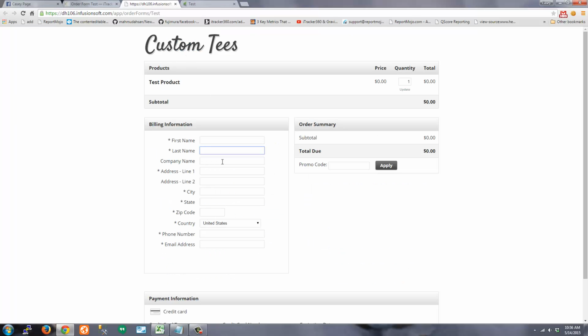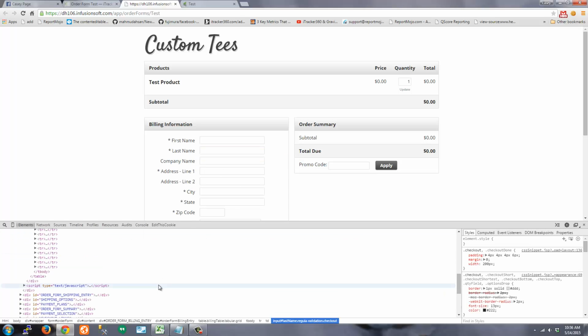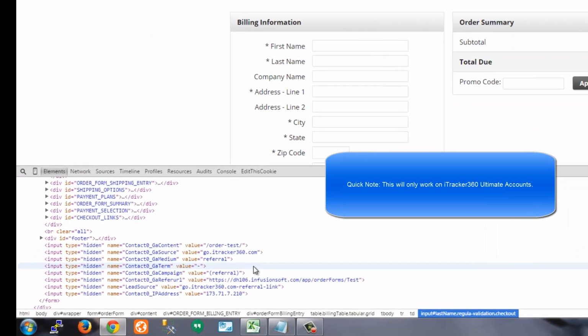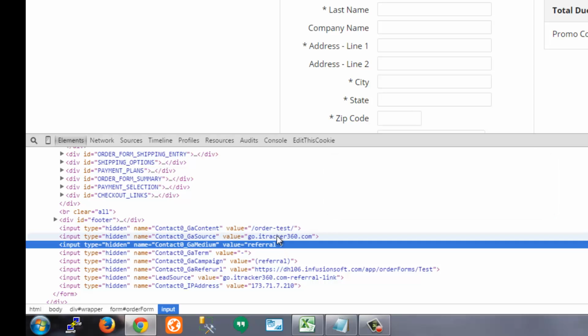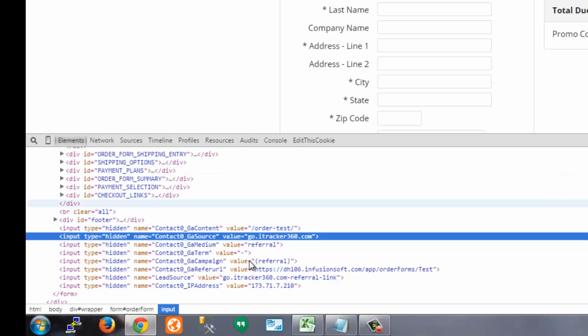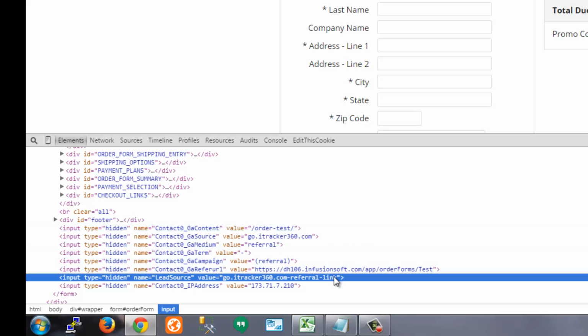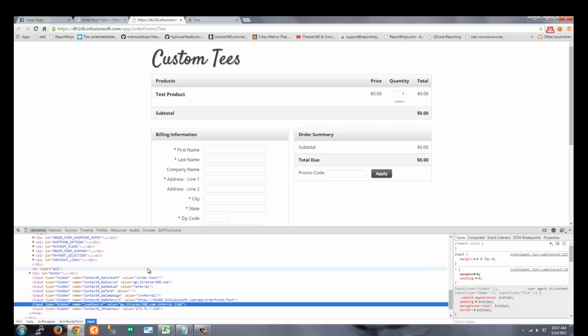So I'm going to inspect this and show you what the tracking data looks like when you just set it up like that, when you just add the snippet and send people to your order form. The tracking data is going to say it was a referral from the domain that they just came from, which technically is correct. It is a referral from that website, but that's probably not what you want. What you want to see is, it was a Facebook news feed, order form tracking. That was the tracking data that I set in my tracking link. That's what you want to collect.